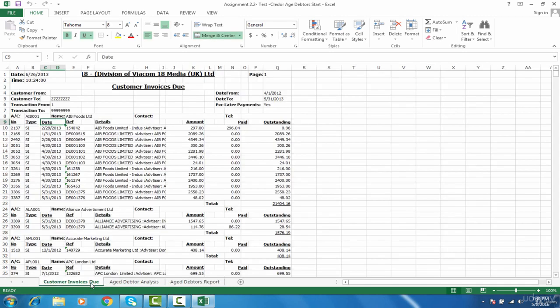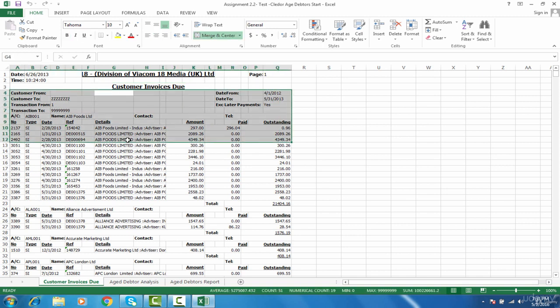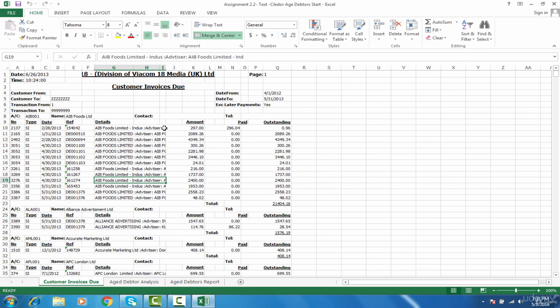We'll click on this tab and we can see that you have some data that is extracted from an accounting software. Why are we not doing it in an accounting software? Because if the customer aging terms are not given within the accounting software terms and conditions, it will not show any kind of report. Especially if you're doing work for a client, it's not possible to edit each customer in the accounting software and change its credit term to obtain this result. It might take a lot of time.